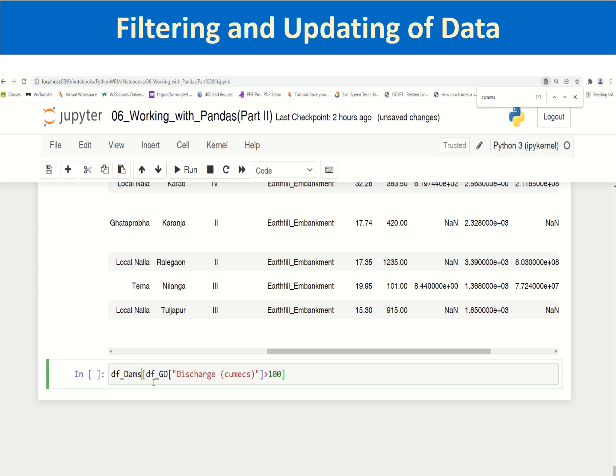Df_dams such that ds_... no, first you start with this.